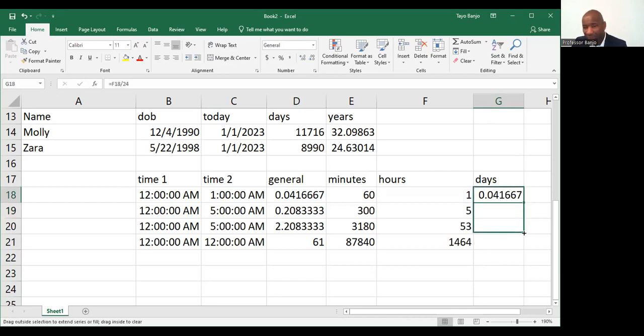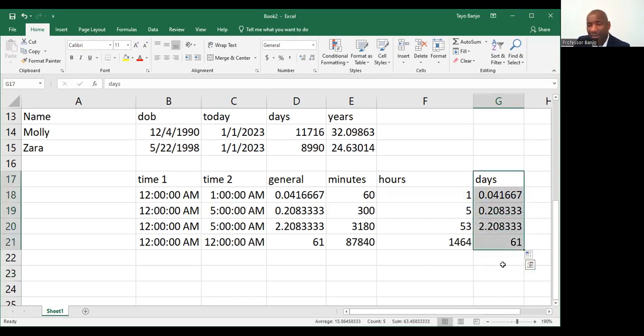You drag it down. Okay, so actually, we did this already. Right here is the same thing as what we have here. So the first conversion, which we did on the general, is also telling you the number of days. So we didn't have to do this again, but just to be more clear about what we're doing here.